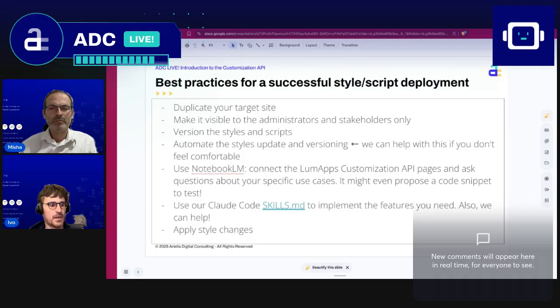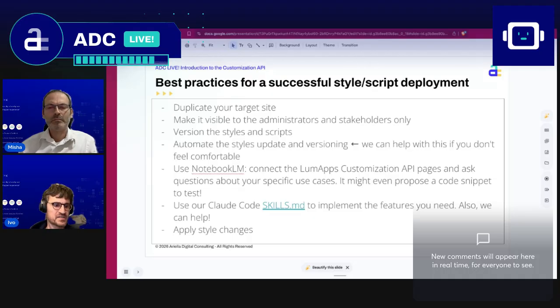Then another best practice that we suggest is that you save the code and the style somewhere on your computer. That might be your editor, for example. That might be a website like GitHub. In all the cases, the suggestion here is to version them. This means that any change that you do to that code should be saved, so that if you wanted to go back to the previous modification, to the previous version of your code, you still have that possibility.